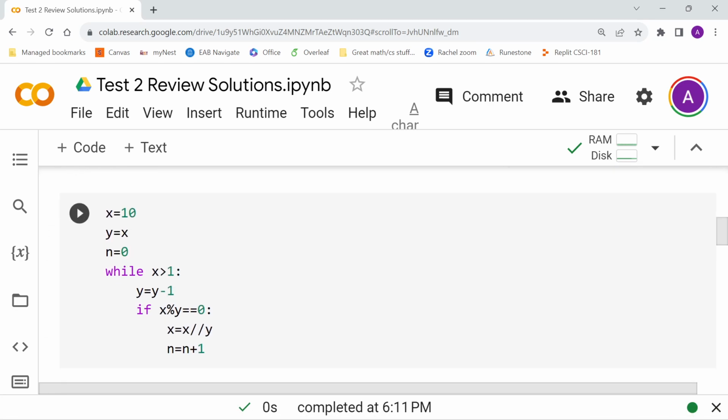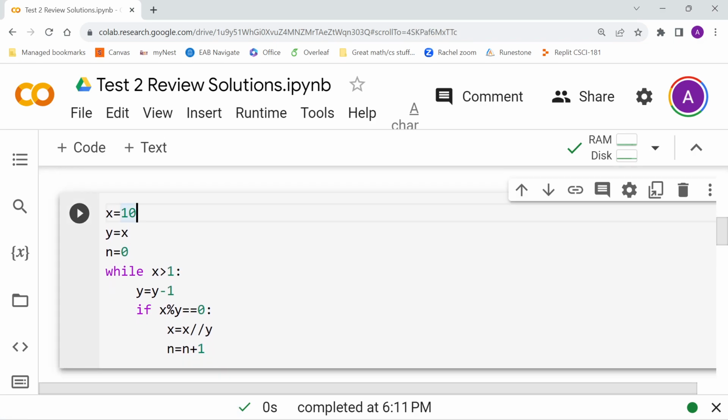Okay, so problem A, x is assigned the value of 10. So that's the first thing that we're going to put on the line next to it. Y is assigned the value of x, so y is also going to become 10. And then n is assigned 0, so that's easy, just stays the same. Here, I'm not requiring you to write this part since it's not a variable assignment, and I didn't put that in the instructions, but you need to know whether it's true or false so you can see whether the code is going to run or not.